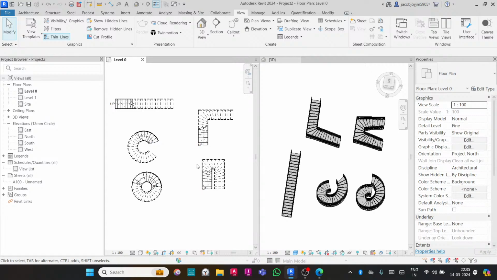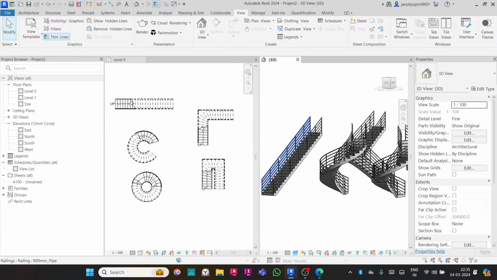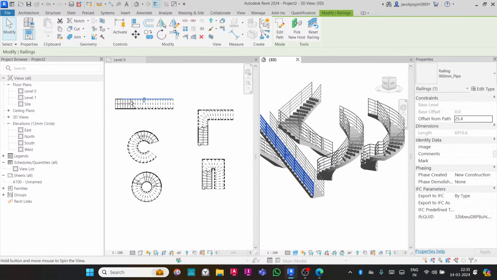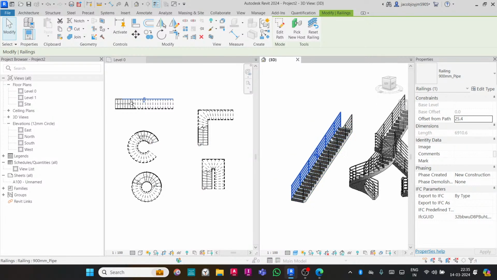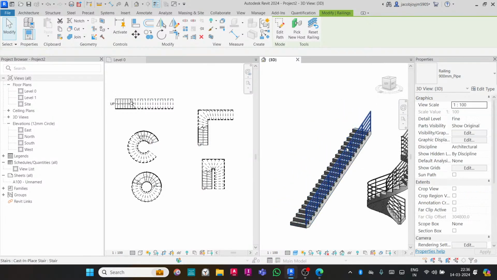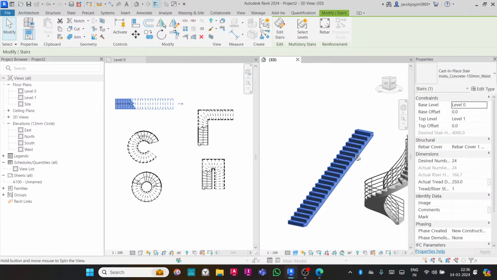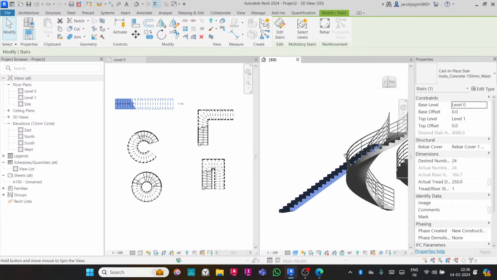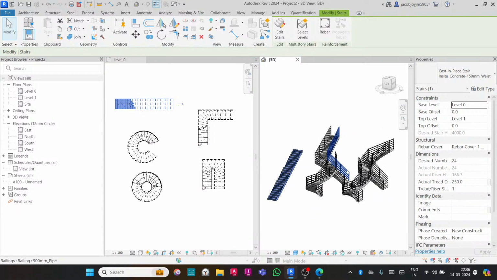When you are creating a stair, it will be created with the handrail. Today we are going to focus only on the stair, that means only on the run, the flight and landing. Handrail we'll see in another session.